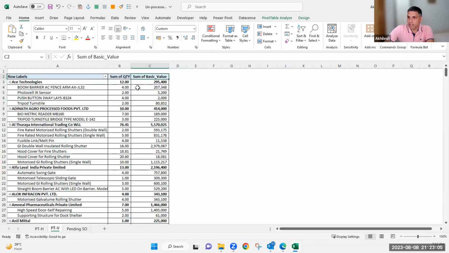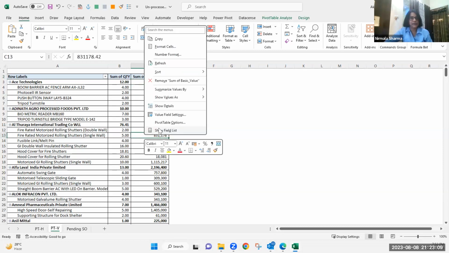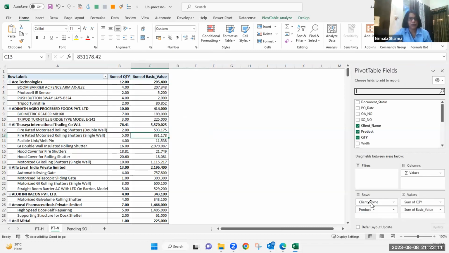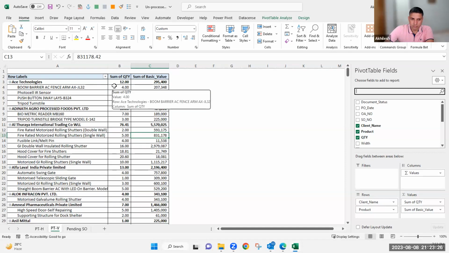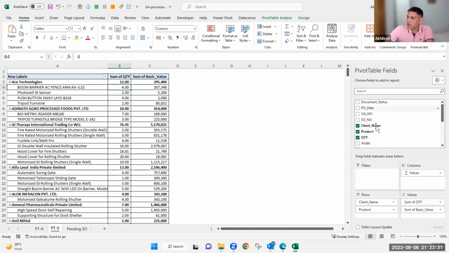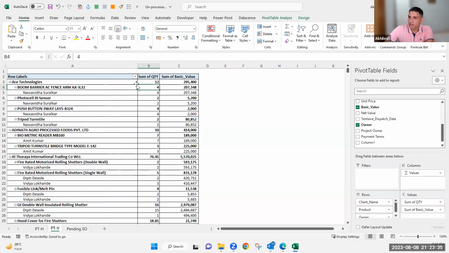This is client name, and this is product and product quantity, and I just wanted to assign the owner's name, so that I can share this file with my team member. So if we get one more column of owner name, that would be okay with you? Yes, sir. Add owner name here in the row section.